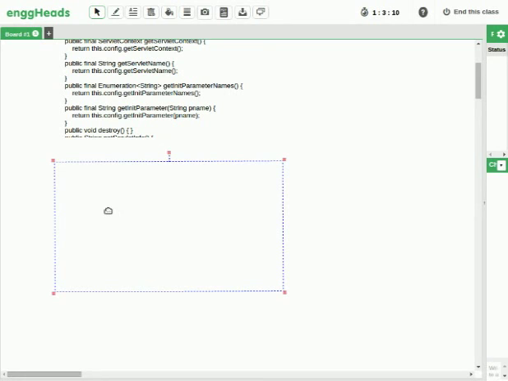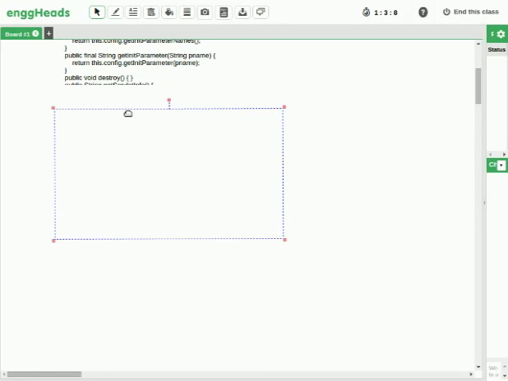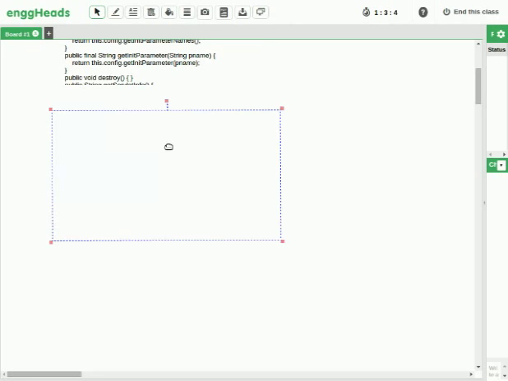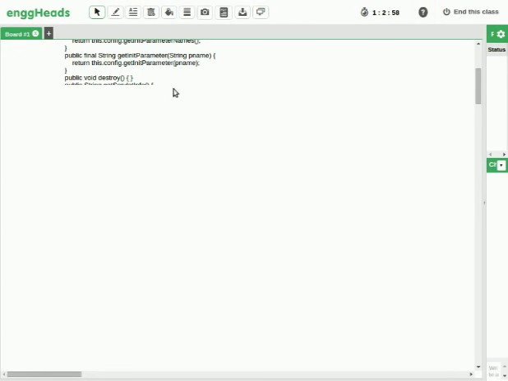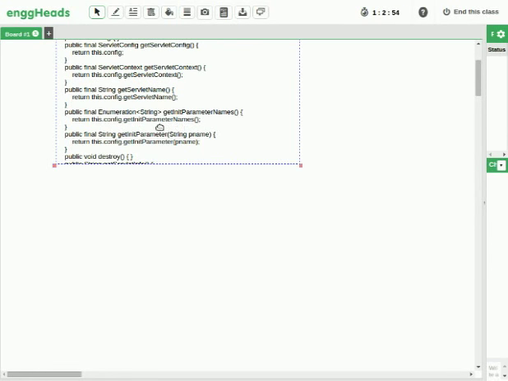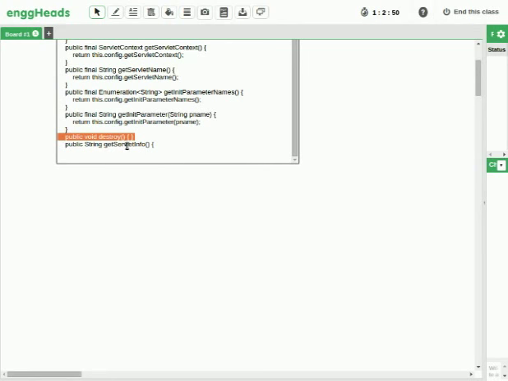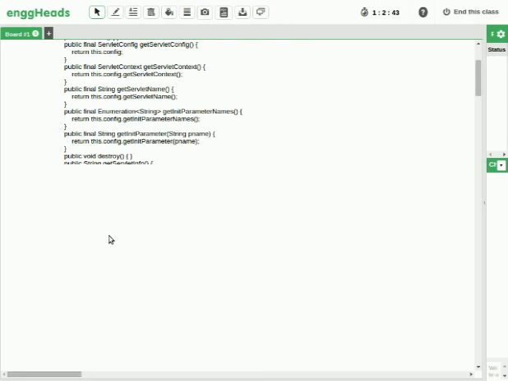Fine. I think in the first box, let's see what we have here. The last thing was we were writing getServletInfo, right? Let's continue in the new box over here.